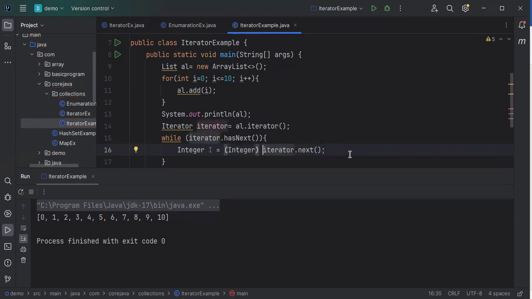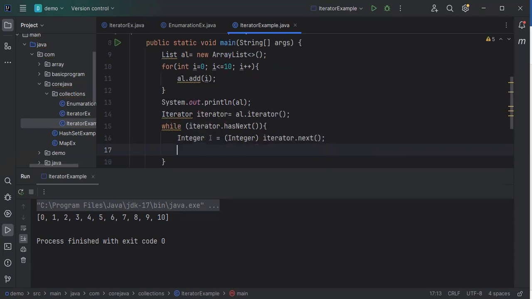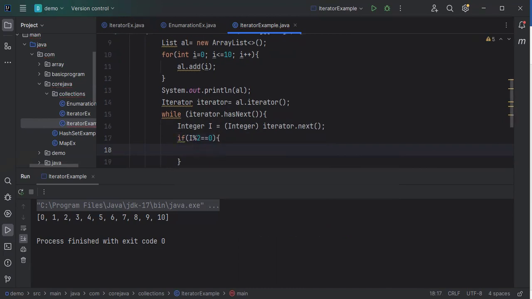Now we check the if condition: i modulo 2 equal to 0, then we will print the element, meaning the even numbers we are printing here.